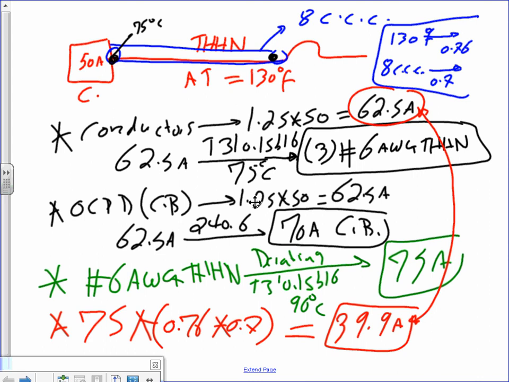Up. And we do the calculation again. If it doesn't work, what would you do? Up again. Do the calculation. Keep upping the conductor size until what? Until this number here is equal or larger than this number. Okay? Yes. The derated number has to be larger, or equal to the number that you started with. Otherwise, you need a 62.5 amp conductor, and the conductor, because of the circumstances, is 39.9.